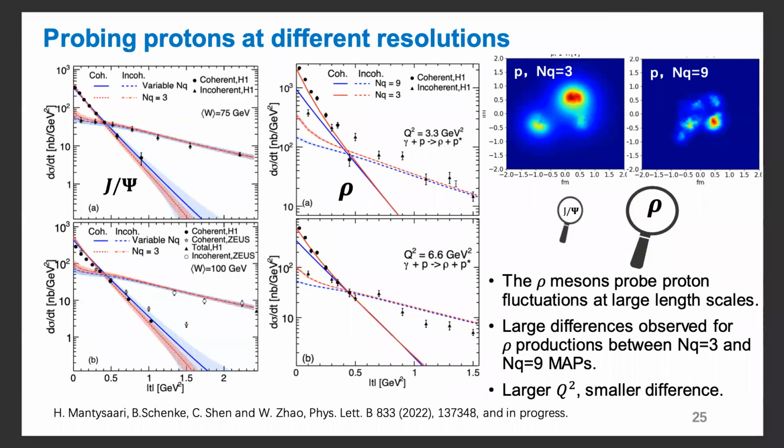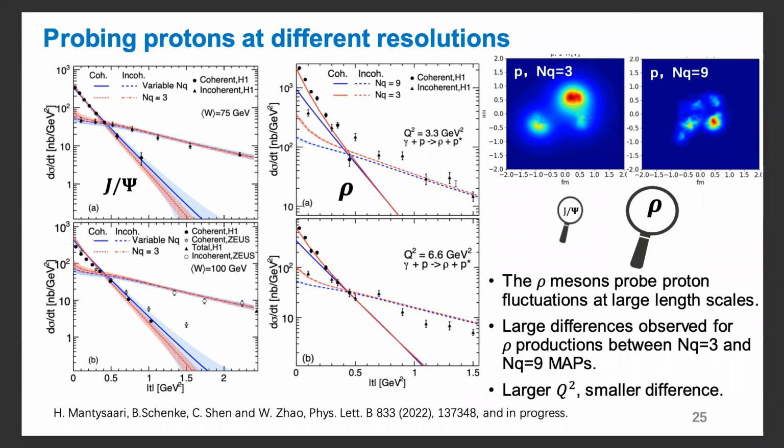Yeah, and the message is that the rho probes a larger scale than the chip size, so you can see a difference. A larger scale compared to the chip size. You can see the difference between these two configurations. The different masses allow you to play with the K-max variables.